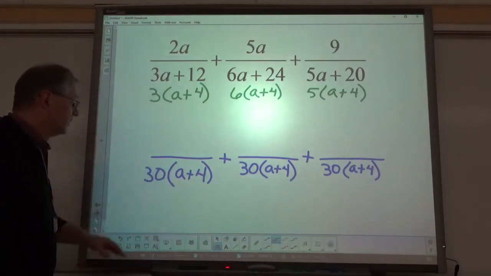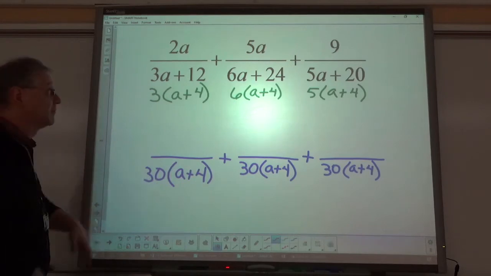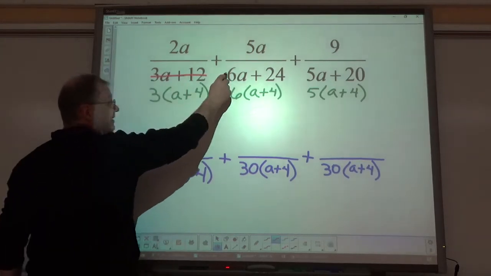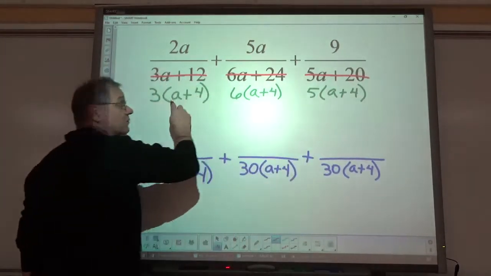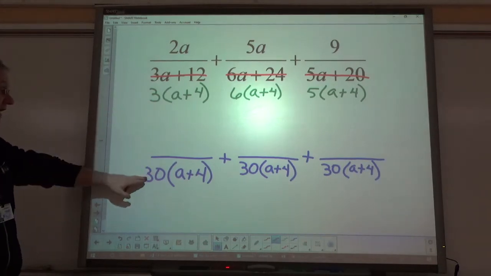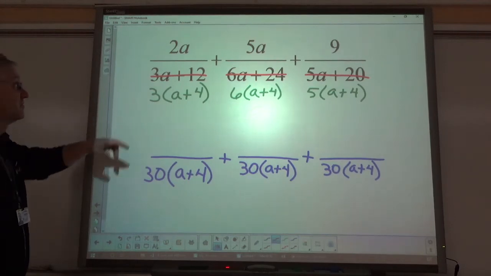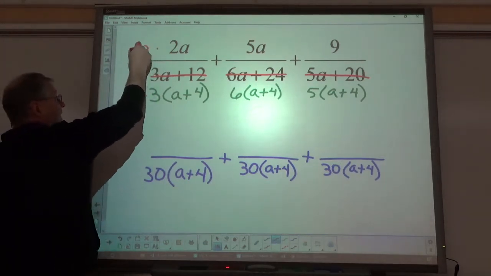All right. What do I need to multiply times this to get this? Remember, these are done and replaced with what I've done in green here. It's just the same thing, just rewritten. So don't look at that previous one, you want to look at the green. I need to multiply by 10 to get this. So I have to multiply top and bottom by 10.